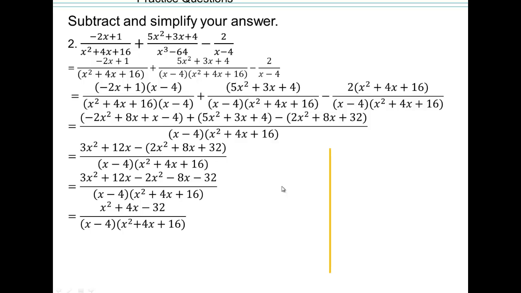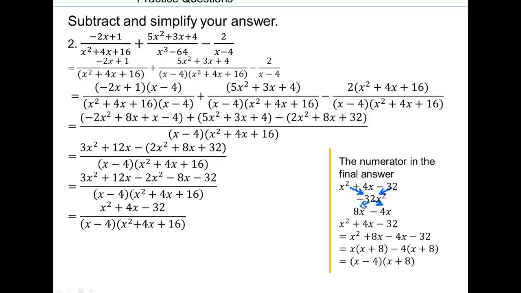Assuming you have done that, let's review. Our numerator is x squared plus 4x minus 32. 1 times negative 32 is negative 32x squared. Two numbers multiply to give you negative 32, so 8 times negative 4, and add to give you positive 4. So we're going to split the 4x as plus 8x minus 4x. Factor out the x. Factor out the negative 4. And so these are your factors.